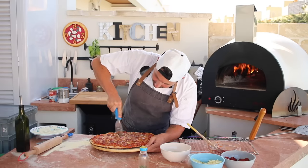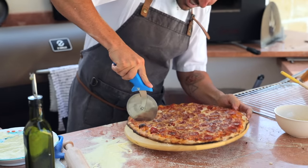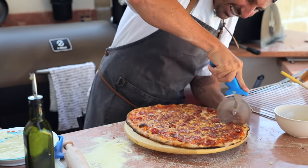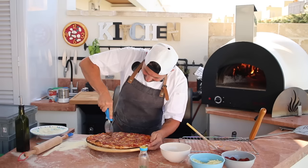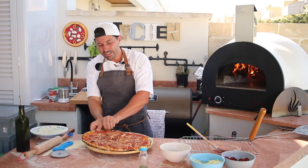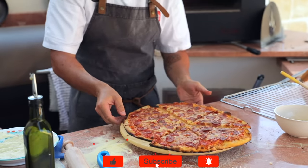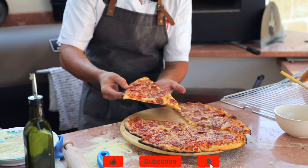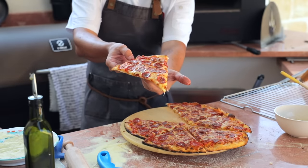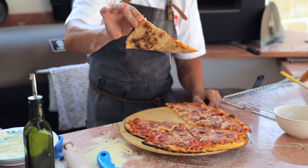Listen. Nice, crunchy, nice and crunchy. Wow. The perfect, wait, right there. Hold on. The perfect dollar slice. Take a look how it holds. The perfect dollar slice. The bottom, nice and crispy.